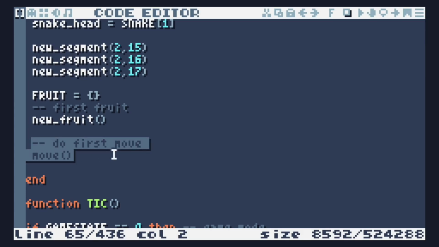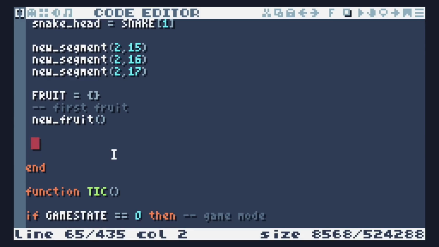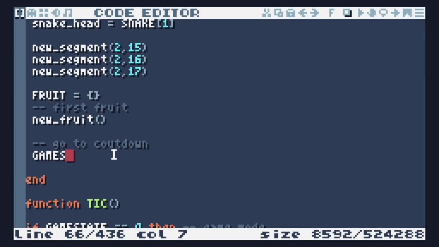And then we do the first move when game state reaches 0. So here we can go to countdown, game state equals 2.